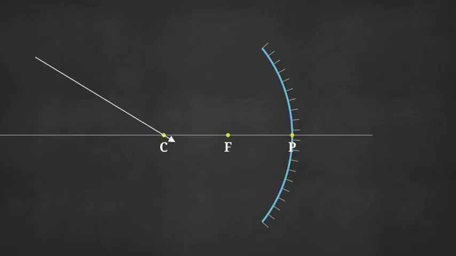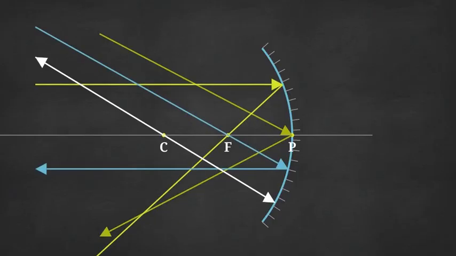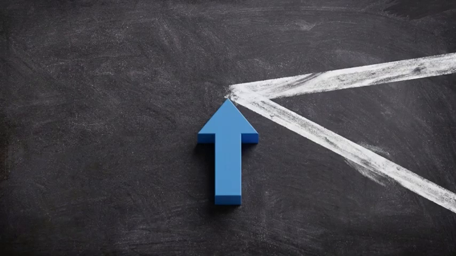Rule 3. Any ray passing through the center of curvature hits the mirror dead on. It has an angle of incidence of 0, so it reflects straight back along its original path. And Rule 4. If a ray strikes the pole obliquely, the principal axis acts like a normal line, and the ray bounces off at a symmetric angle. Choose any 2 of these 4 rules, apply them to the top of an object, and their intersection will pinpoint the exact size and physical location of the resulting image.